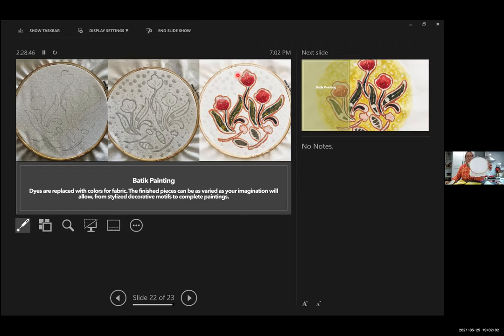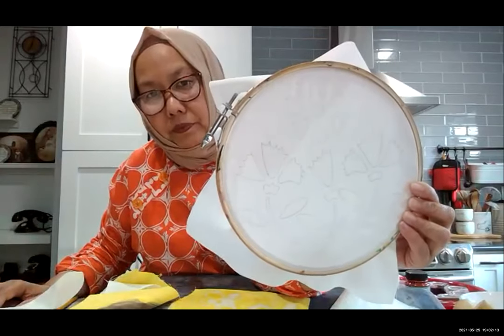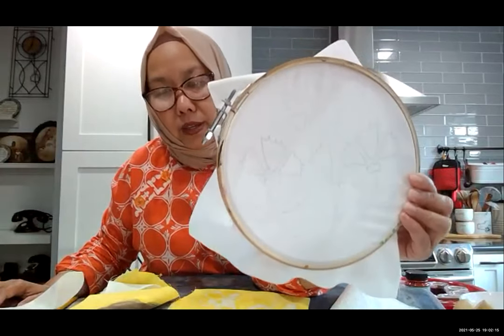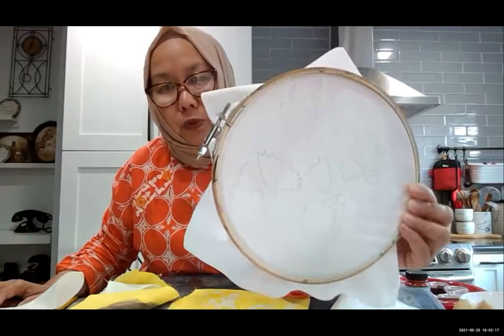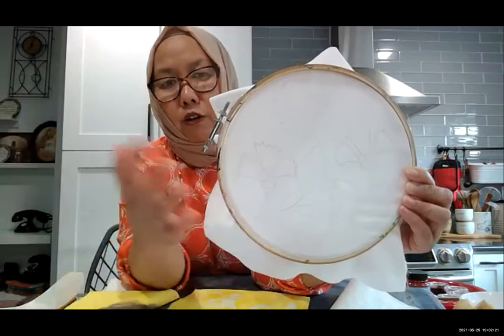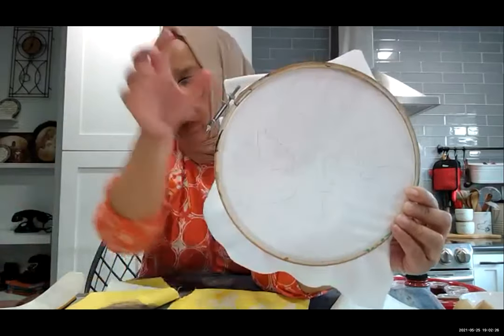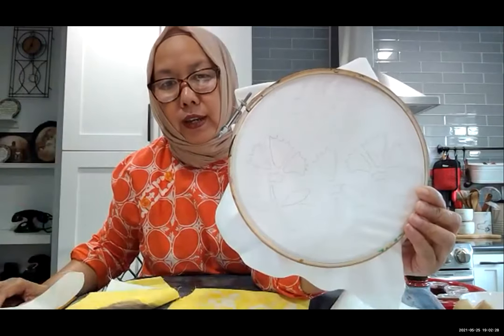So the first step is just like when you do batik with the dyeing process, okay? You can put this one down and then make a pattern on it, and do the same thing as you did with the first one. You trace this with the wax, or if you want to cover this with the wax, it's really up to you. It's really up to your imagination, okay?